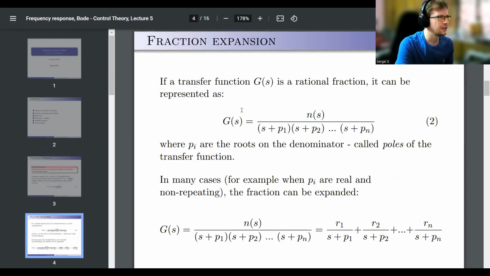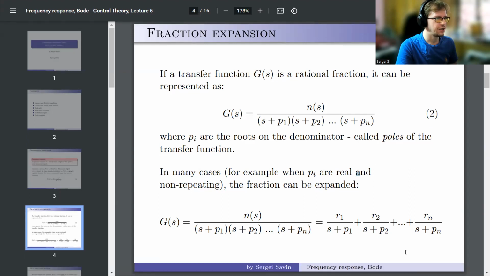Now, there is this tool when we discuss transfer functions, which is called fractional expansion. This tool is extremely useful in the Laplace transform, especially in cases when you want to use the Laplace transform to solve an ODE. And essentially what we are trying to do right now is kind of close to it. We are trying to solve the ODE in order to understand its behavior at the steady state.